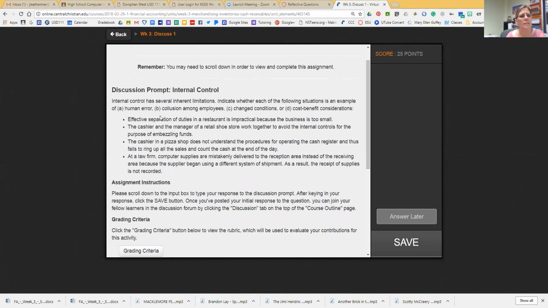But I don't want, okay, number 1 is A, human error. Number 2 is C, change conditions. That's not what I want here. You need to explain. You need to give me a reason. Why was that human error? What happened here that caused the human error? What human error did occur? Okay, so you need to give me more context on each of these scenarios here.